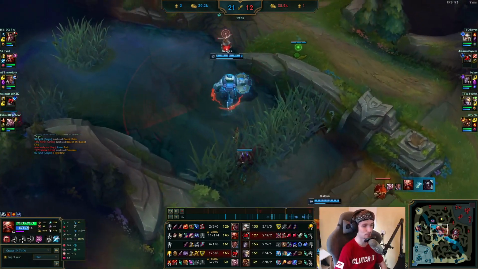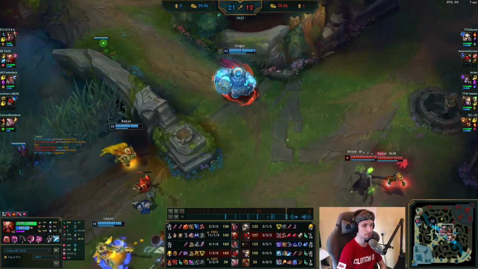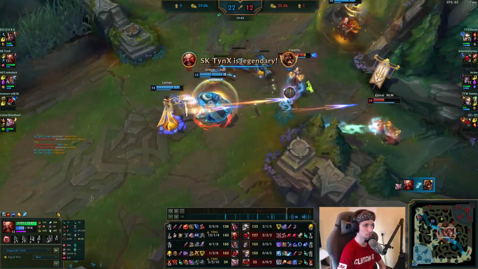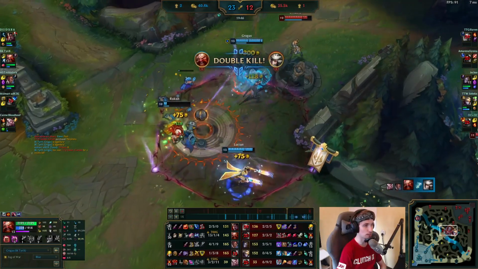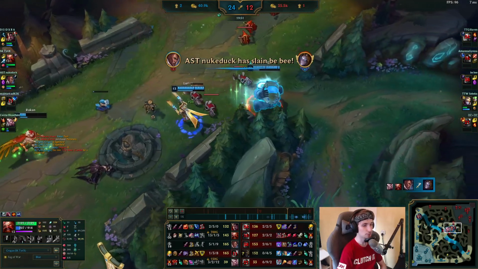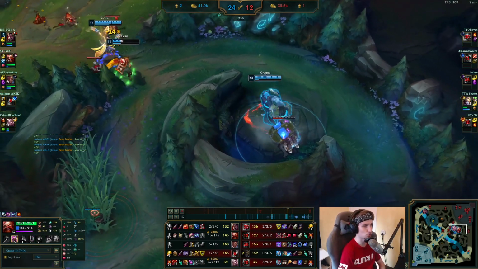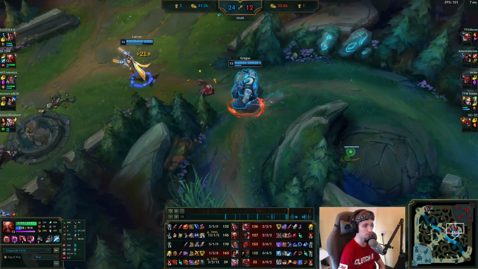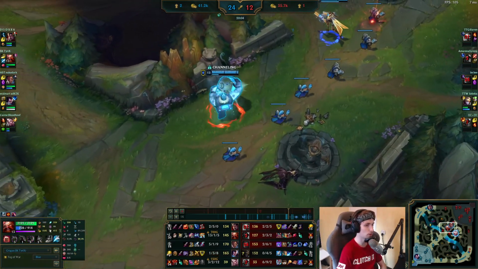Instantly taking down that person. Takes down the ultimate on them as well. He's waiting for his abilities to come back. He's walking around the enemy team. The thing is with Gragas, guys, if your abilities are on cooldown, so your Q, E, R, everything's on cooldown, you just want to walk back. You wait until your abilities come back, and then you want to go back in again. You kind of want to go back and forth.